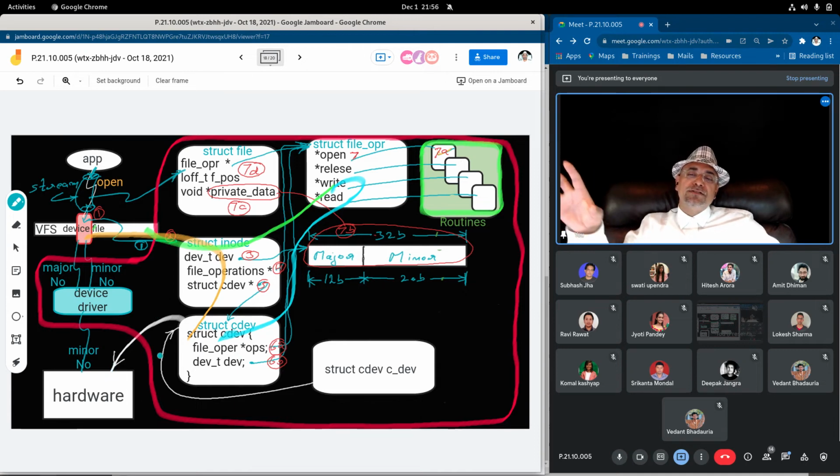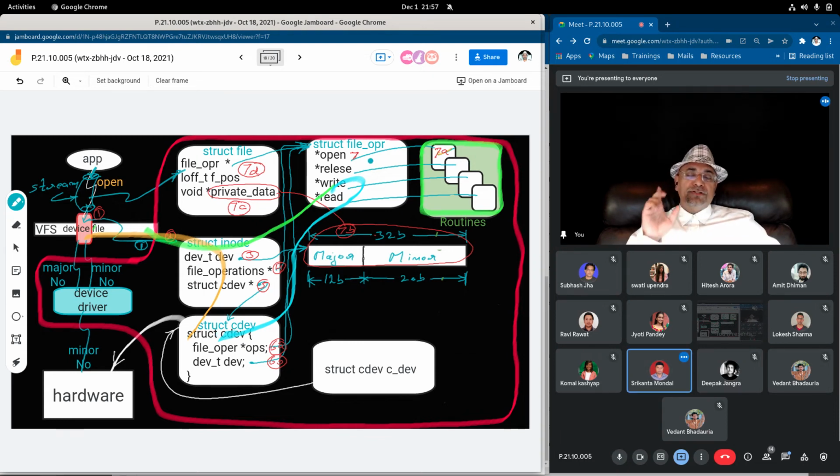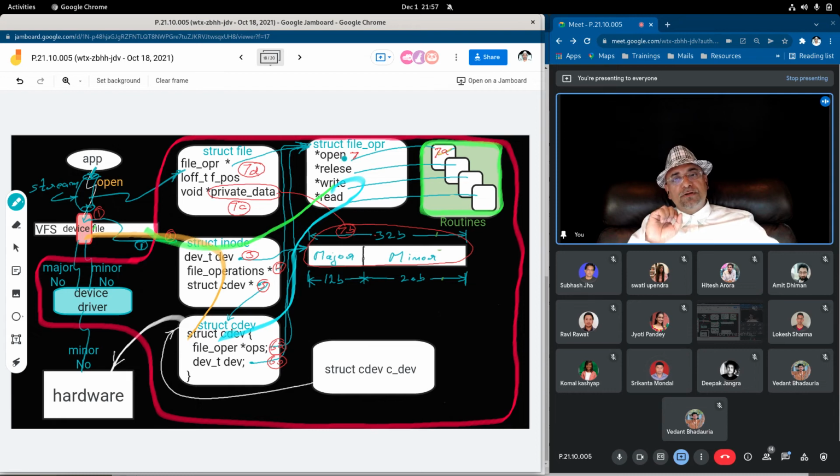We can reach the device through struct cdev. The path to the hardware device inside the kernel is through struct cdev. struct cdev is a kernel data structure. Struct file operation is also a kernel data structure, but all the function pointers have to be initialized by us for our own driver routines. Yes. Ultimately, struct file operations has to be given two interfaces.